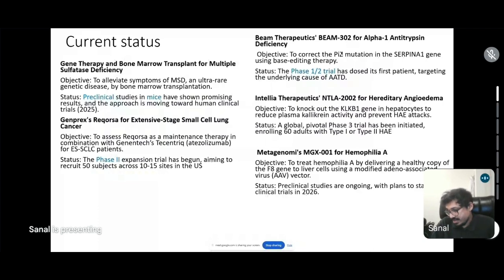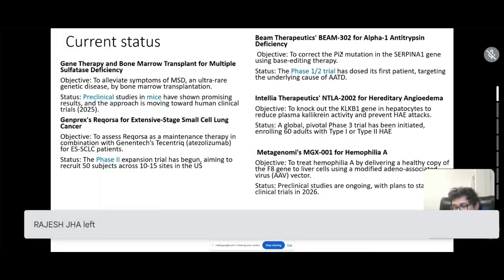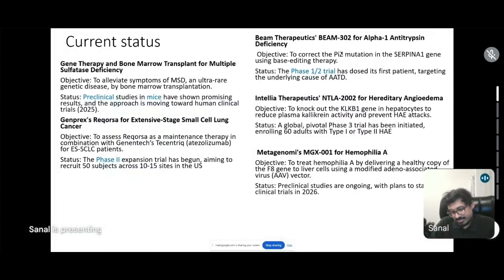It's another disease where people get a lot of inflammation, meaning their face or their body just swells up without any clear apparent reason. With a small trigger, sometimes their face swells out, their lips may swell out, and this is a big problem. It can also sometimes cause death because of suffocation, for example. So a gene therapy was launched, and I'll talk about that later.